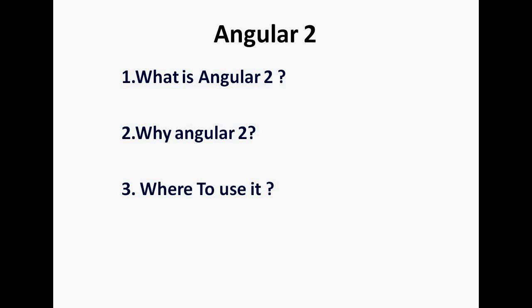Angular 2 is a JavaScript framework to build single page applications. So why Angular 2? In the market there are lots of SPA frameworks available, like React. So why only Angular? Guys, Angular is developed by Google. It's 5 times faster than AngularJS, so it is super fast, and it's extremely simple to learn. Those are the features of Angular.